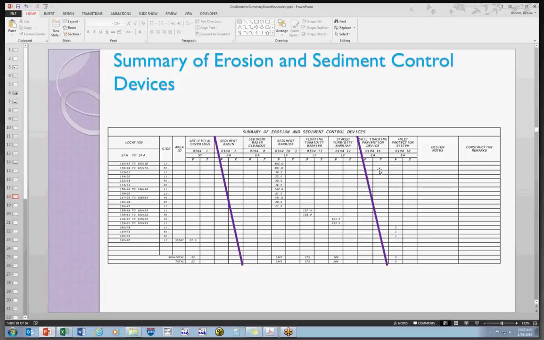It could be on one line, but if they've automated it, you're going to see it. You may have duplicate station ranges, but it shouldn't be duplicate quantities out in the different columns.